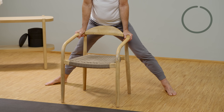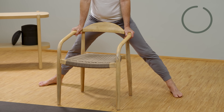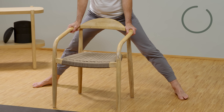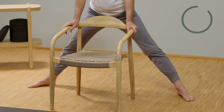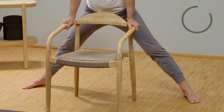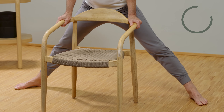Gradually go little by little farther and farther apart with your feet. Step back a little to relieve the forefoot, and you can place your feet further outward, giving you better stability and balance. Then move a little forward — this takes the weight off the heel — and move the heel further apart. Do that alternately, based on how the muscles and fascia respond to your movements.